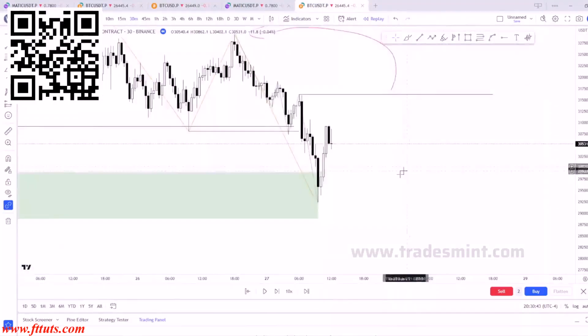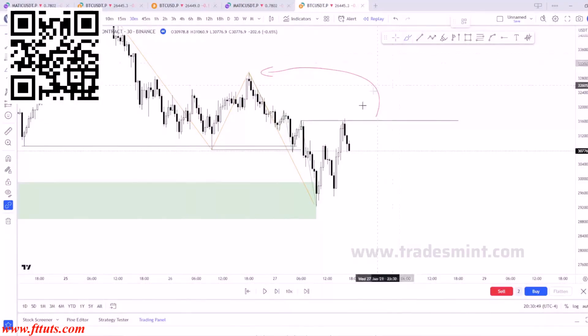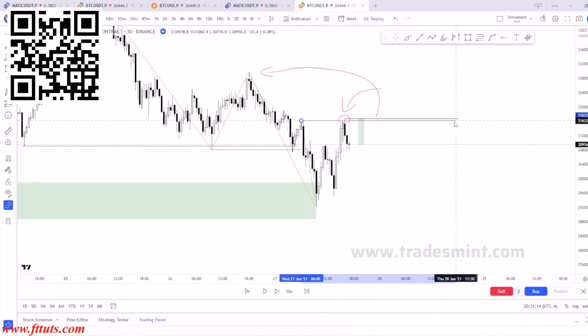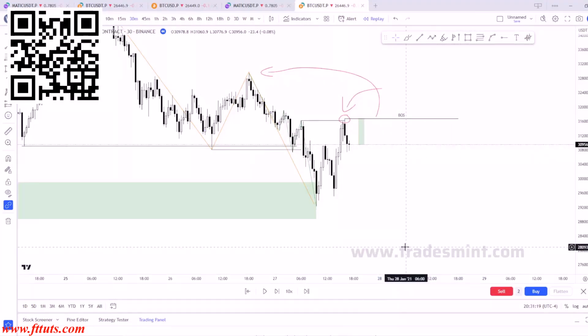So in this case here, let's see what we get. Okay, we didn't quite break above that. Now notice how we wicked above it. Because we wicked above that high, I would not call it acceptable behavior to close like that. That's not a break anymore. So this is another lesson regarding break of structures. You have a situation like this, you have to use the new point. If it was wicked out previous, even if it doesn't look right, technically, if you want to play the safer route, that's how I would go about it.